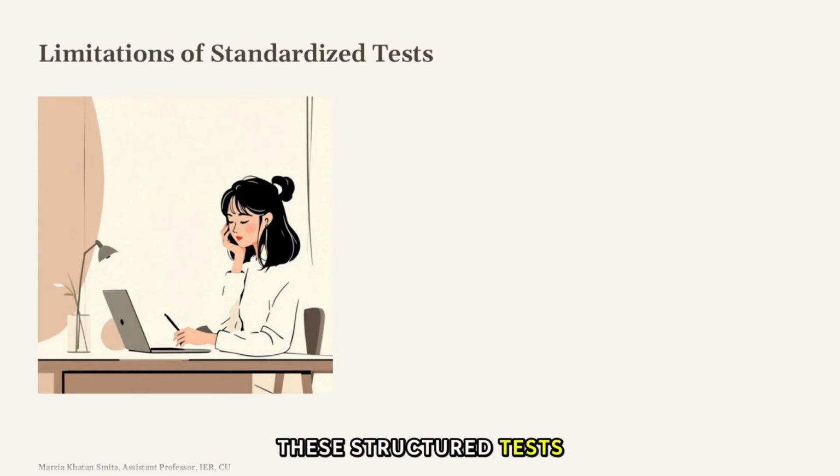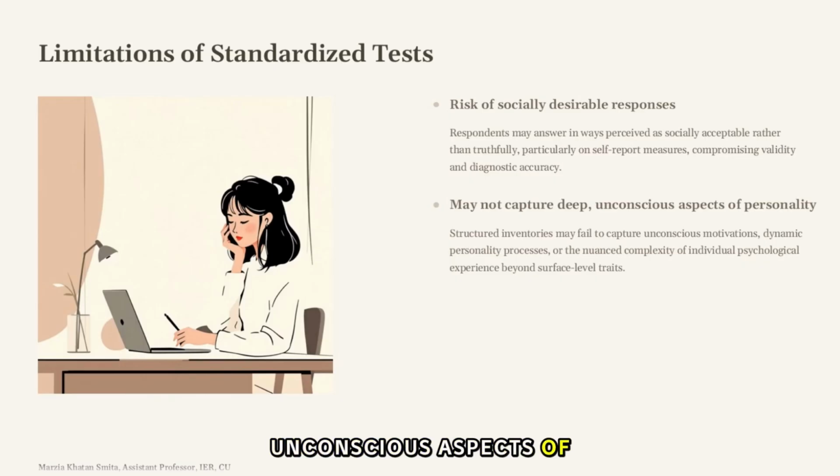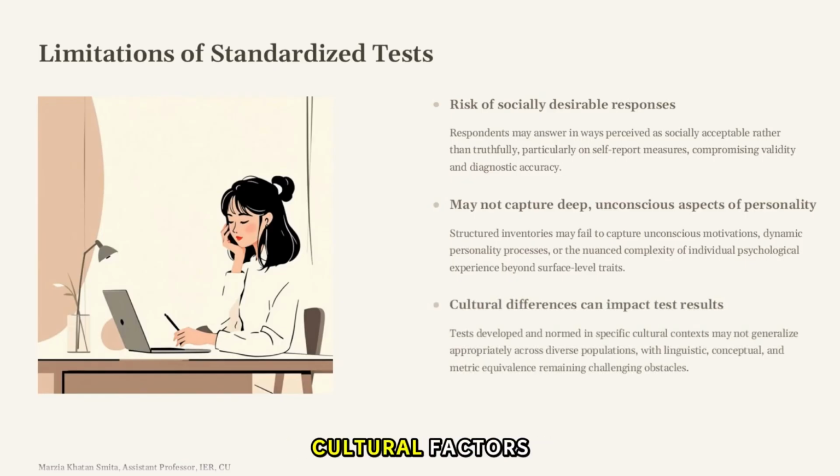But, as I mentioned, here is the catch. These structured tests face 3 major challenges. First, they are extremely vulnerable to socially desirable responses. Second, they often completely miss those deep, unconscious aspects of personality that the projective tests we just talked about capture so well. And third, they really struggle with cultural factors. Tests developed in one specific cultural context often just do not generalize perfectly across diverse populations.